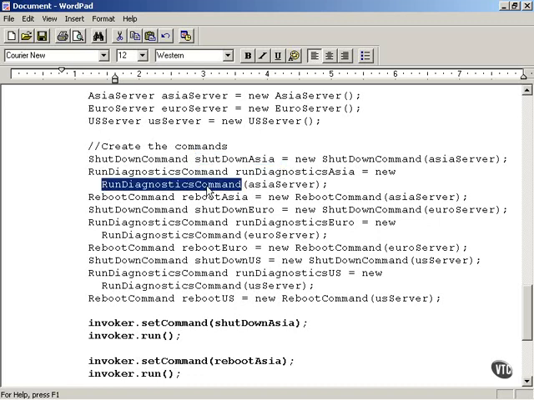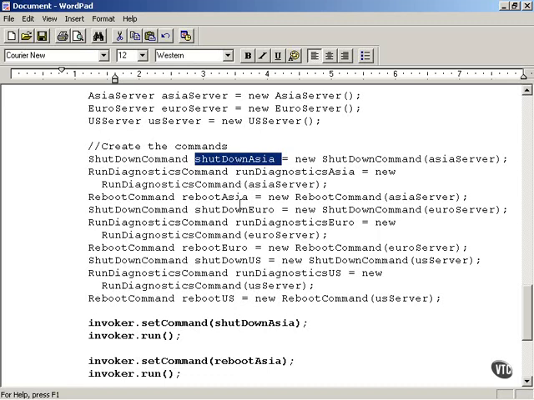Then you can create a run diagnostics command, passing again the Asia server to it, and it's going to be called runDiagnosticsAsia. And a reboot command as well, rebootAsia, is going to be passed the Asia server object. Now that creates these three objects, all having to do with Asia. These are the three command objects you're going to be using. They're each tools that can be loaded into the invoker.